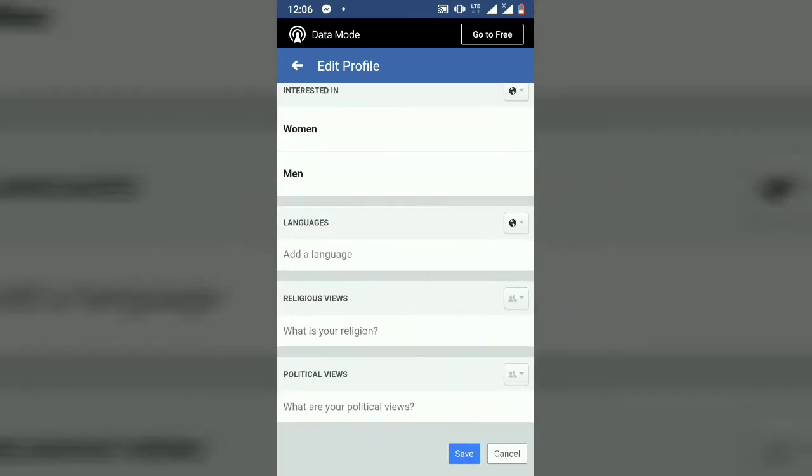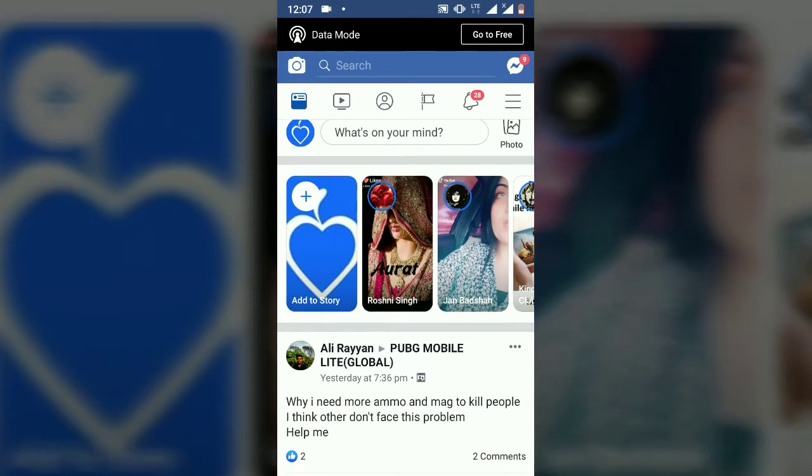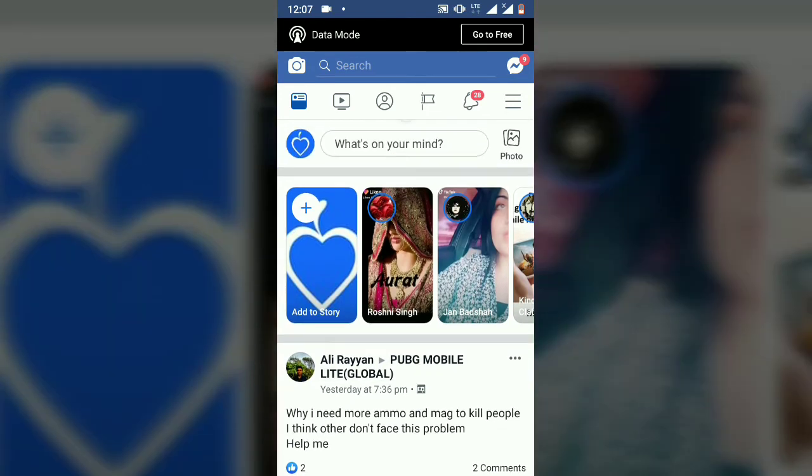So once you're done setting it up, just scroll down to the bottom and then click on save. So once you've done that, that's how to change your date of birth to be visible to either only friends or to make it to be only you. Whatever option you choose, you can just go ahead and select that, and that's that.